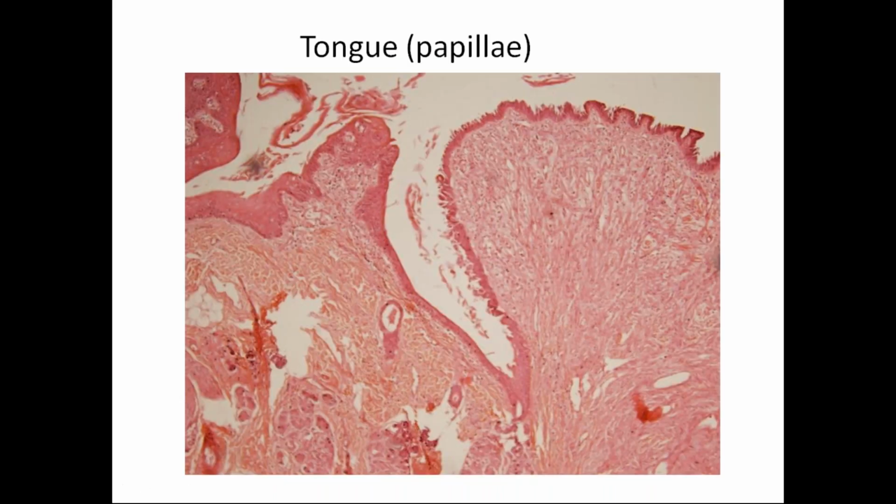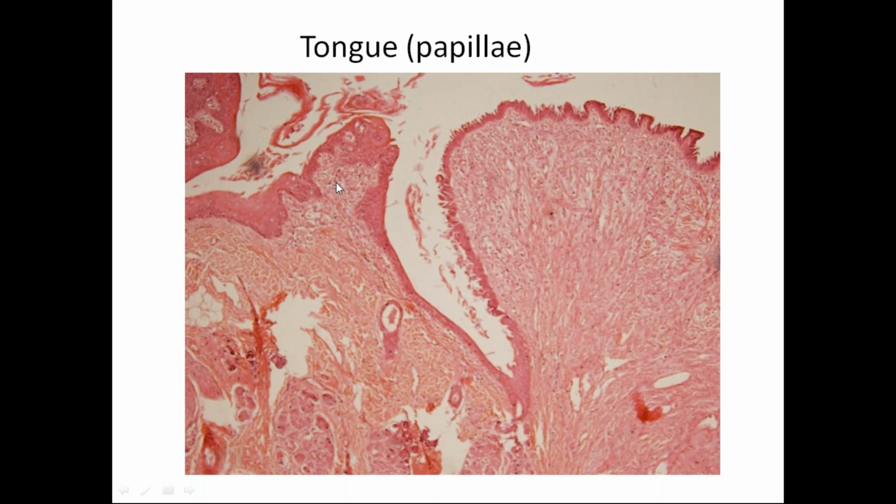The taste buds are present in the circumvallate papilla and the fungiform papilla. The filiform have no taste buds, and it's usually on the side of these circumvallate papilla. If you look at the structure, they are big, having a big expanse on the superior side, and inferiorly it is narrow. The taste buds are on the lateral side of this circumvallate papilla, and circumvallate papillae are usually near the sulcus terminalis. So you have to see where they are present, and you have to identify these are the taste buds.